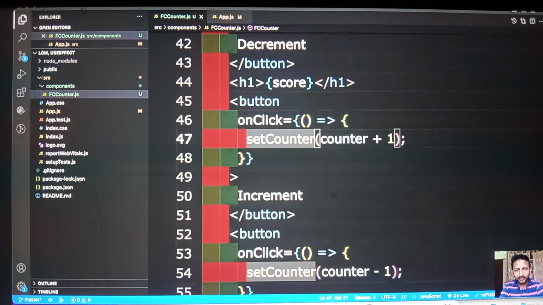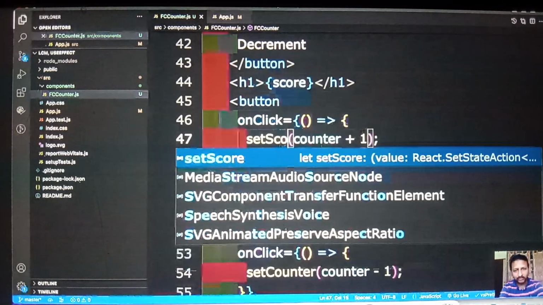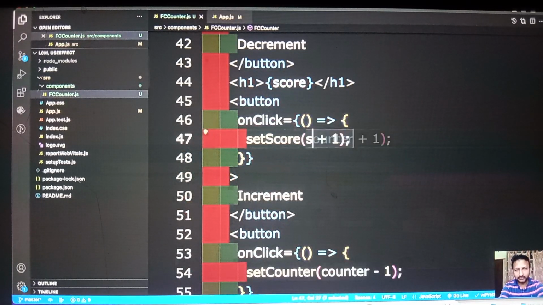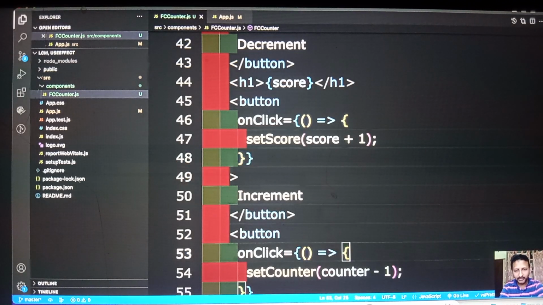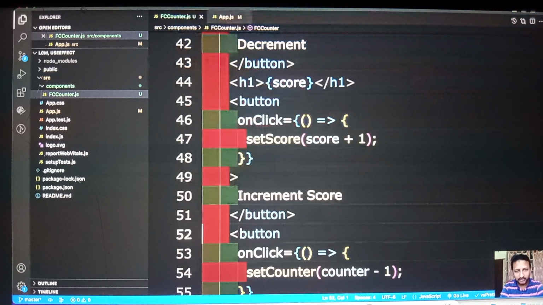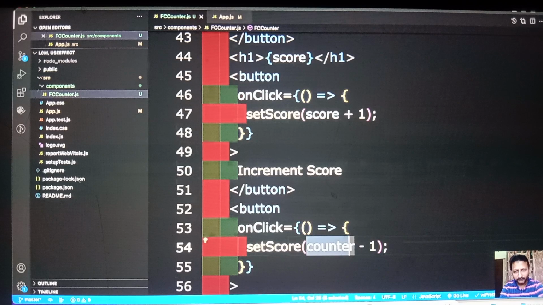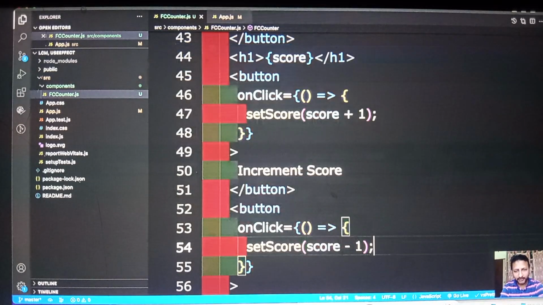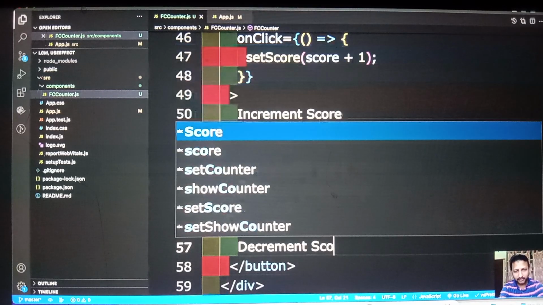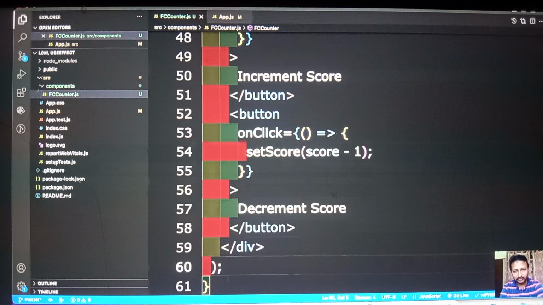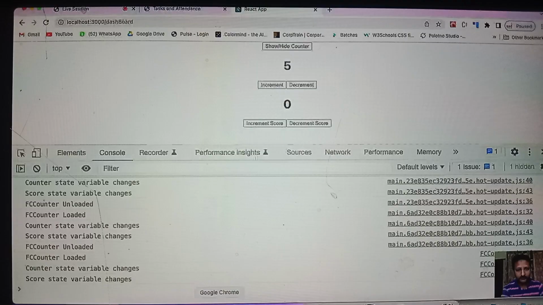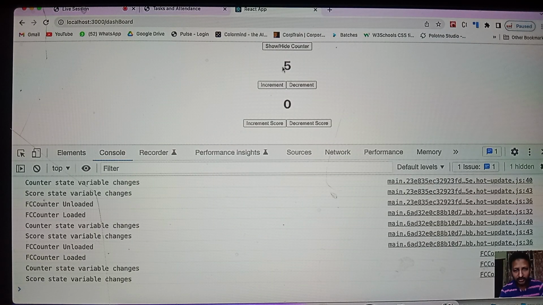This is for set score. Now see, this is for counter, this is for score.